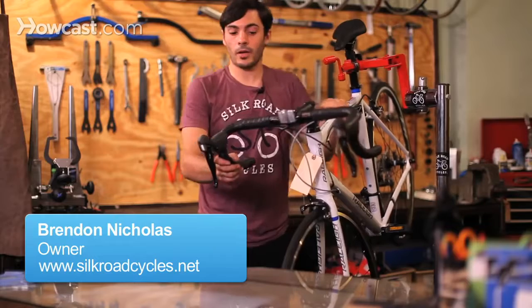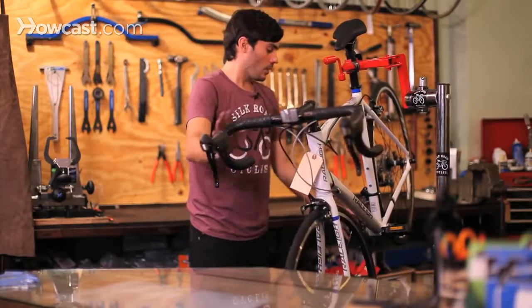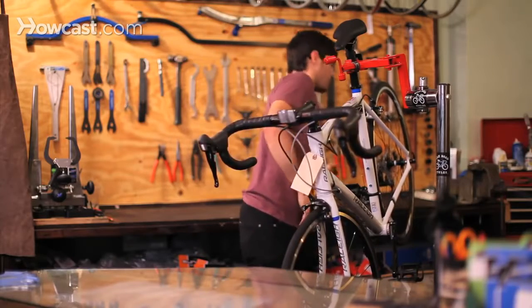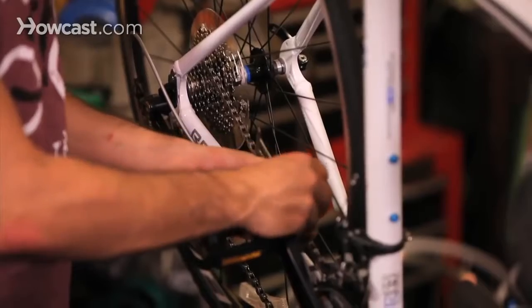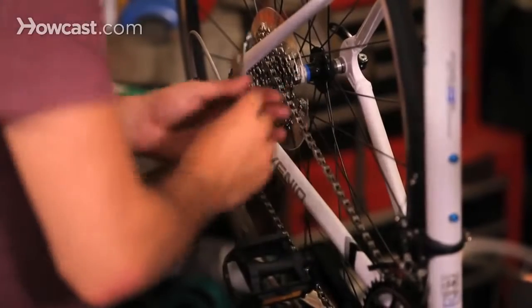Okay, so we're going to talk about what is going on if your bike is not shifting properly. Basically, there's a couple different things that could be going wrong. First of all, you want to check your chain with a chain checker to make sure that your chain and your drivetrain are not worn out. That could be one reason why it's skipping. This chain is completely fine, it's brand new. The chain checker is not going into the chain at all.